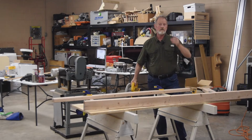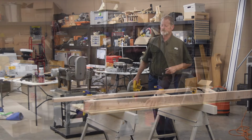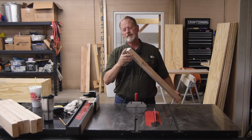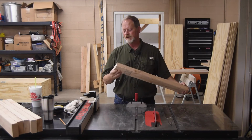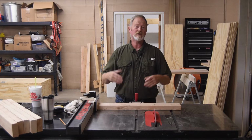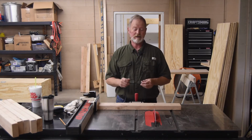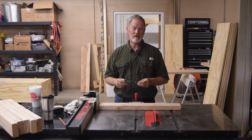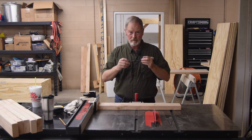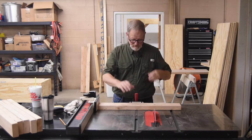Now we've got 6 more of these to go, so let's go ahead and get busy on that. This is one of the cutoffs, and I'm pretty happy with my cutoff edge here, so I'm going to keep it. I have taken a measure between the boards, and I need 18 inches. So I've got a table saw here, and it's easier to work with smaller sections here than it is to try to put 2 sawhorses this close together and then cut it. So this is the place to do it.